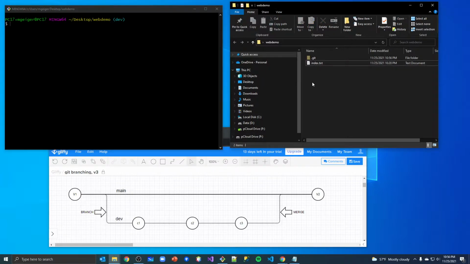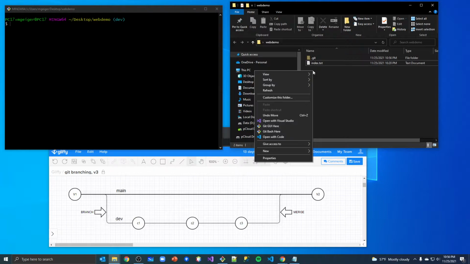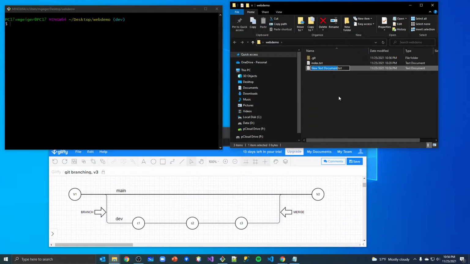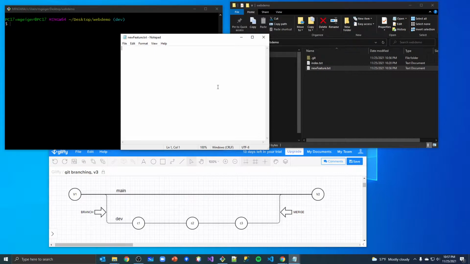Let's make some changes. Let's go over here and I'm going to do a new text document and let's just call it new feature. Call it new feature.txt. And Git ignores files that don't have anything in, so we need to put some content in here.